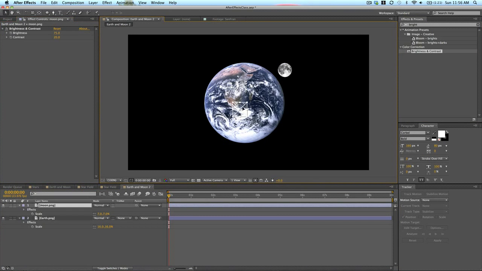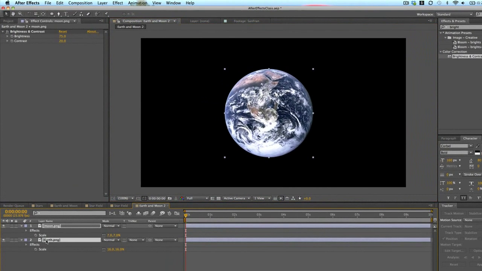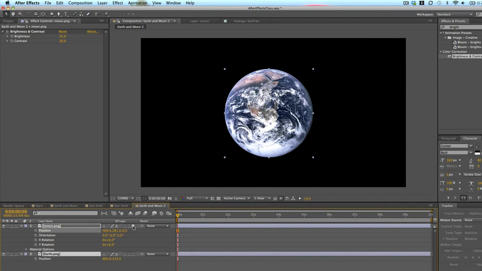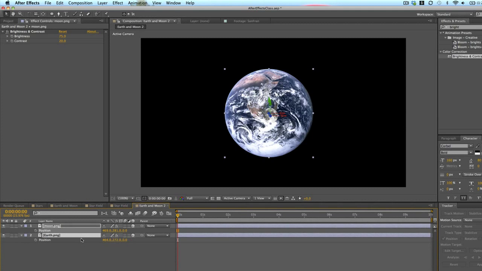Alright, so basically what we're going to want to do is make this moon spin around this Earth. And the way we do that is by using 3D positioning. So first we want to use toggle switches to bring up our enable 3D option. Click on that cube. Then press P to bring up our position function.